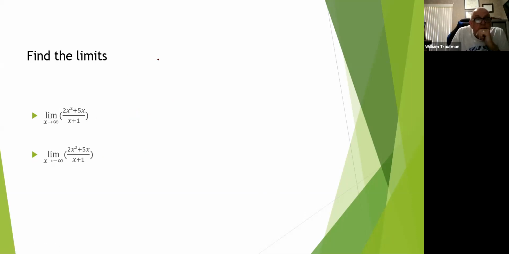So I'm going to mathematically do these limits. And the way I mathematically do these limits, I multiply the top and bottom by the reciprocal of the highest power, which is x squared. So I'm going to multiply the top and bottom by 1 over x squared. See, the x squared is the highest power. So when I distribute that, I end up with 2.